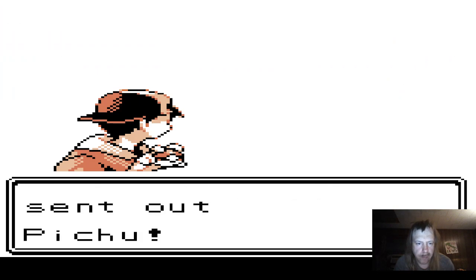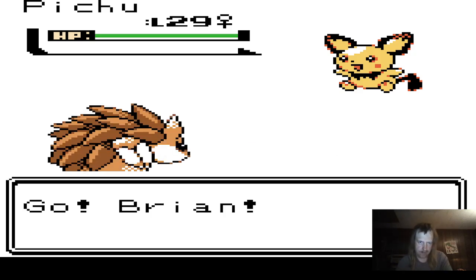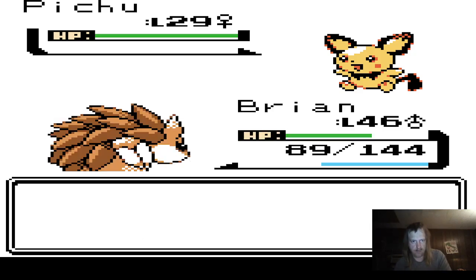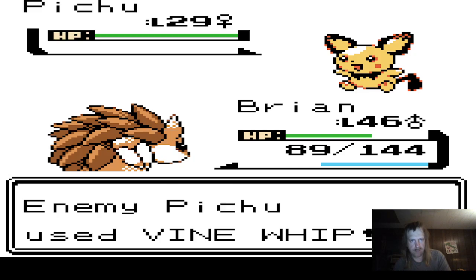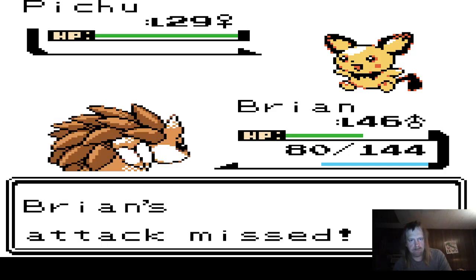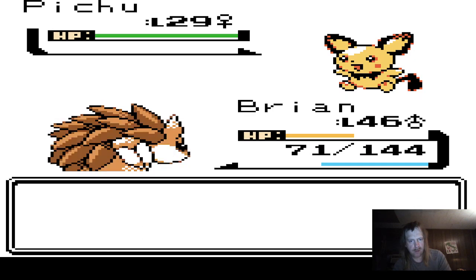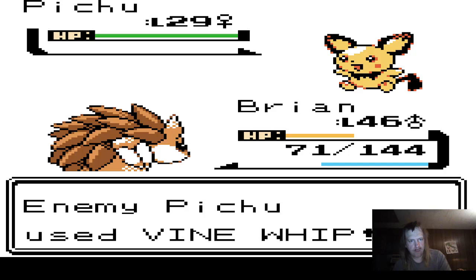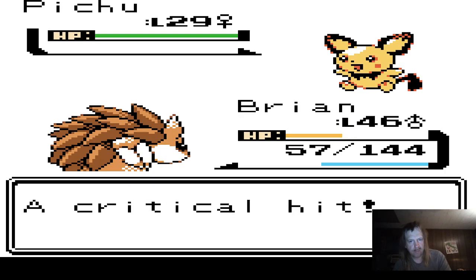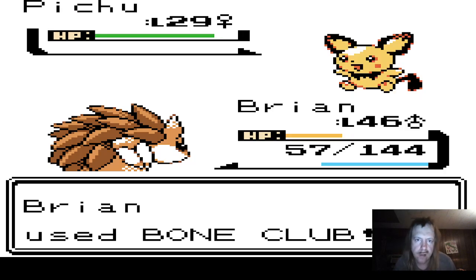Swimmer Nicole wants to battle. Swimmer Nicole sent out Pichu. Oh, I got just the thing for you, Pichu. Bone Club! Missed. Ouch. Why do we keep missing? Okay. Could you please not miss? Missed three times in a row, and that one was a crit. Okay, there we go. Finally.